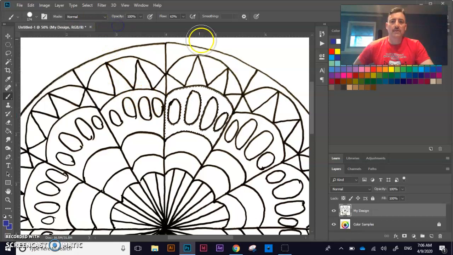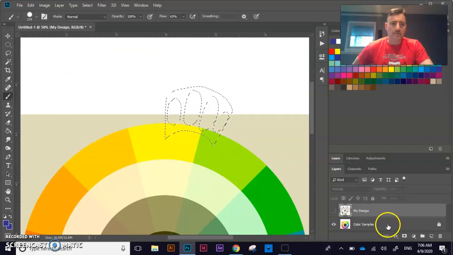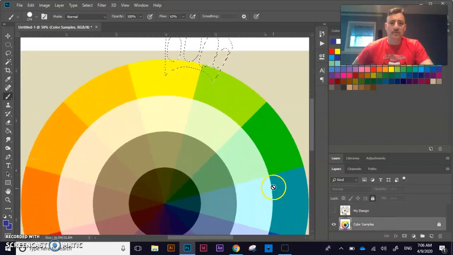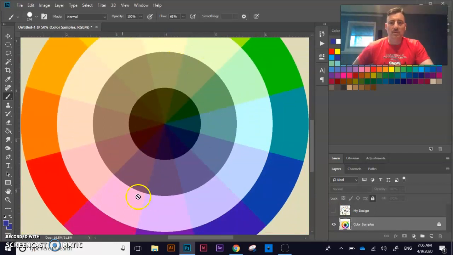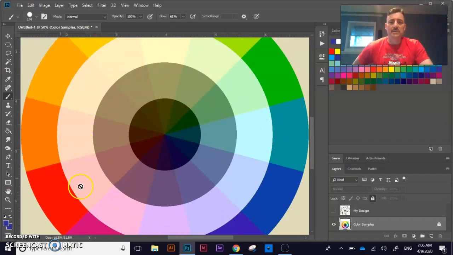All right. What I'm going to do from there is click off the eyeball, click on the color sample layer, and find my red. Now on this color wheel, the red's down here, which is fine. But the sequence is important, so I need to pay attention to that. If I start with red, just remember the next one is going to be red orange, and then yellow orange, and so on. All right, so from here, I'm going to go to my eyedropper tool, which is over here on the toolbar just above the paintbrush. And I'm going to select the red hue from my sample colors.